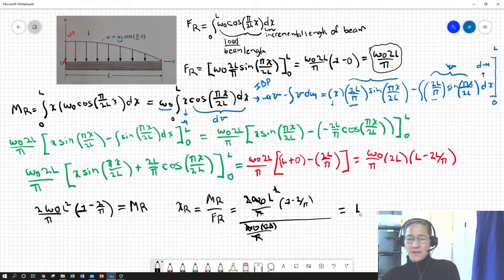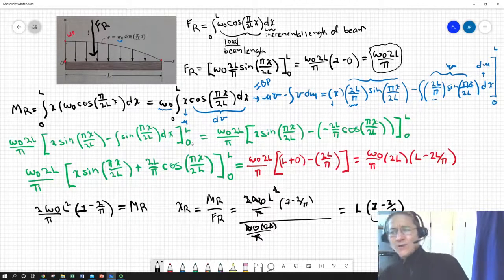So this is going to end up being L times 1 minus 2 over pi, which is looking reasonably good because we know this value is approximately 1/3. So if we were to define 1/3 of the way, that's not a bad approximation. It's a sanity check on where the centroid should be. If we'd gotten a number out here, we'd probably start error checking.